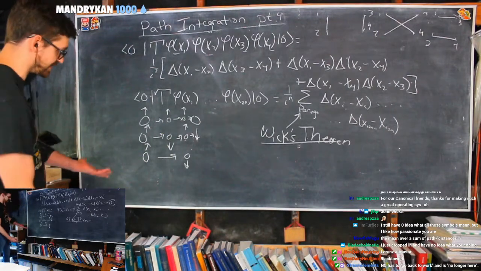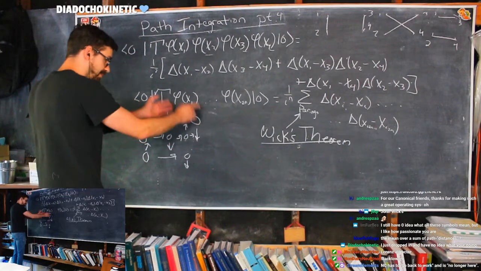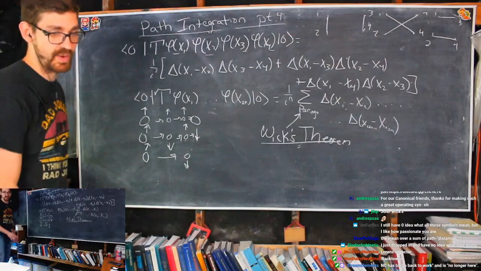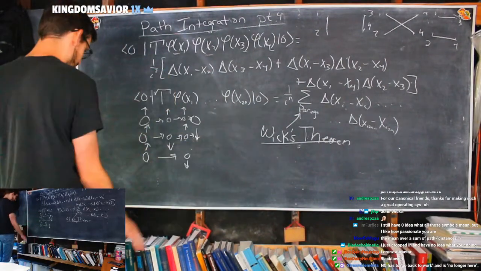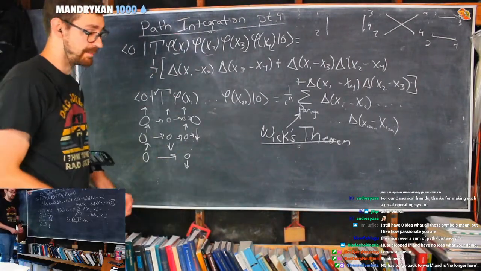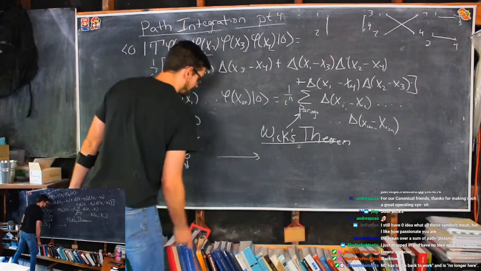That's what path integration is. It's considering every single possibility that the particle could be from here to here. And when this is a free particle, we know it's not going to change. It's not going to interact. It's not going to decay. It's not going to scatter. It's not going to turn from an electron into a photon. This is just a free particle, but it's still experiencing something, and that is just that it's propagating from one spot to the other.